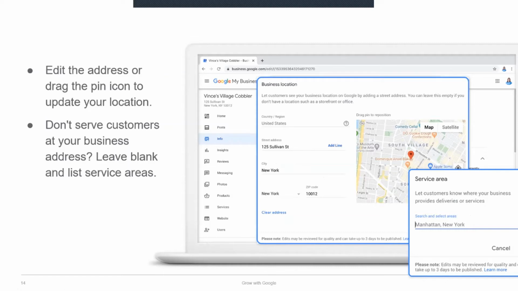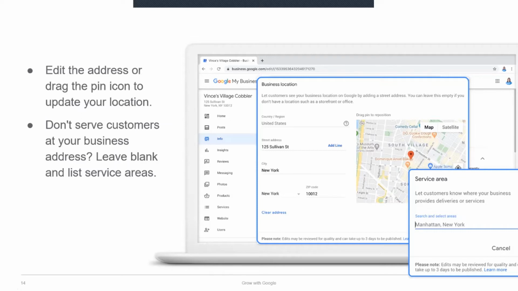Now, if you don't have a street address, let's say you are a delivery service, you would leave this blank, and then you would go over here and select your service area. Businesses that are allowed to have a Google search have to have some way that they interface with the customer one-to-one.